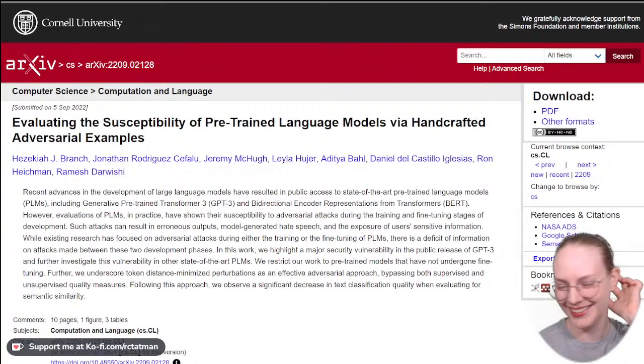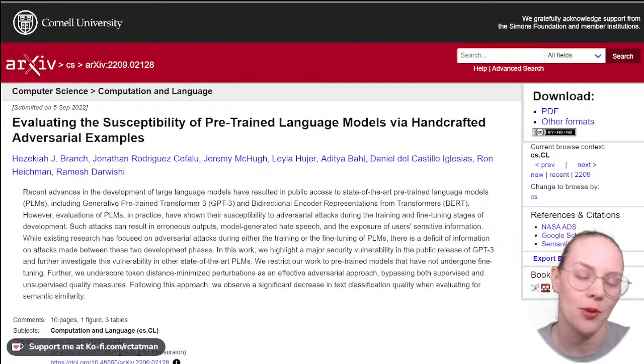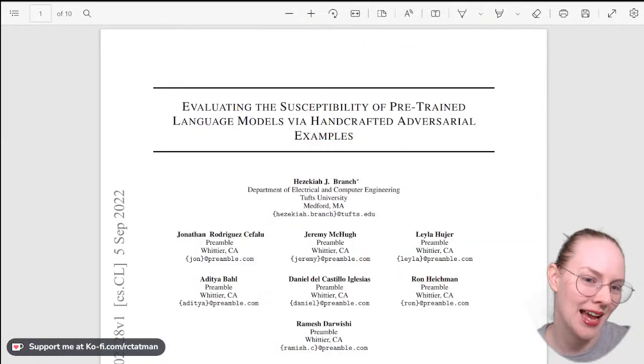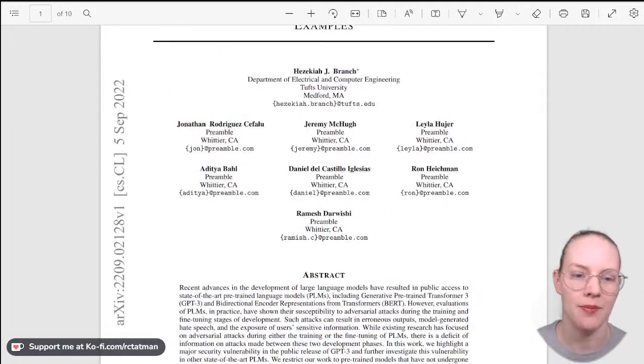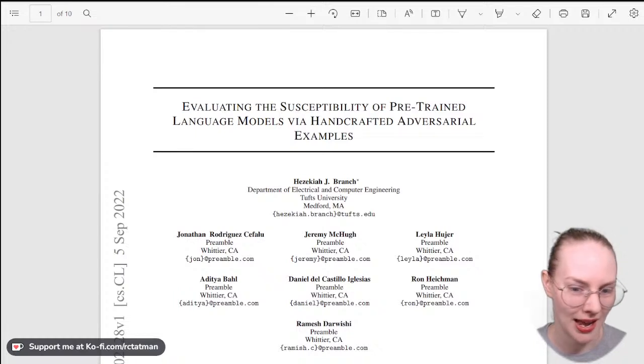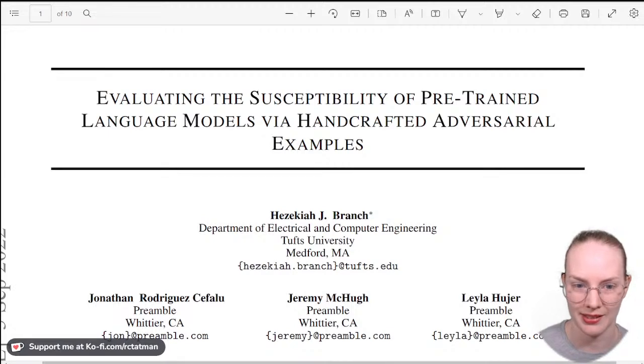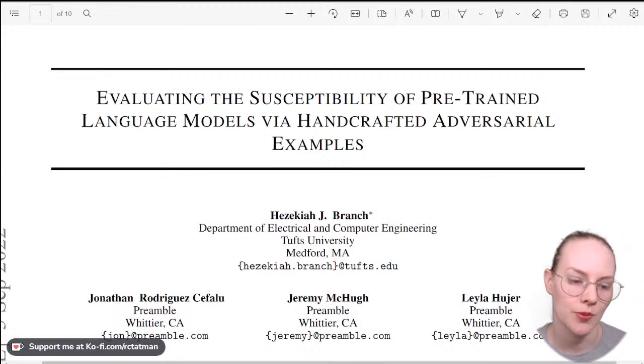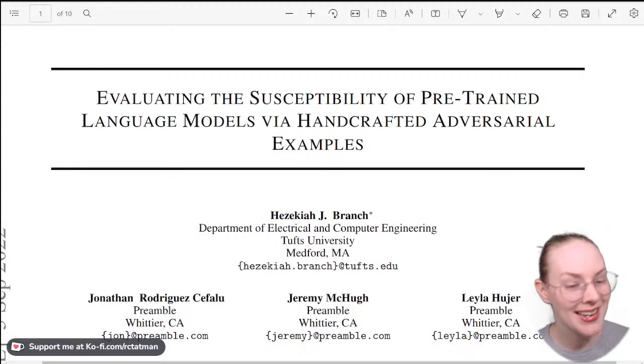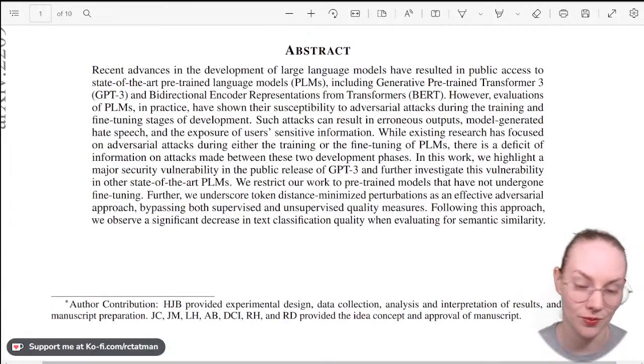And then on the other end of things, so we were talking about small bespoke models to solve specific problems. We got them, large language models, and this is, I believe, also a preprint, but good to know about. And it looks like it is a collaboration between Tufts and Preamble, which I'm guessing is a startup, evaluating the susceptibility of pre-trained language models via handcrafted adversarial examples, right? So we talked on the channel a while ago about adversarial attacks against large language models, how we know that they are there. We don't have great mitigation techniques for them. And this is, I think, a good paper to pull out and show to people.